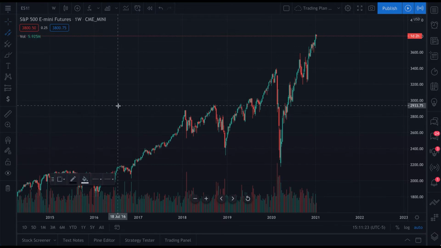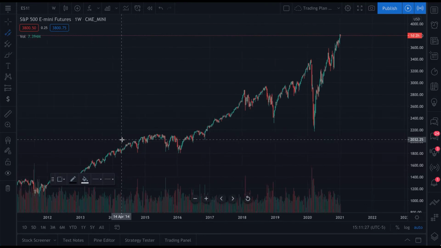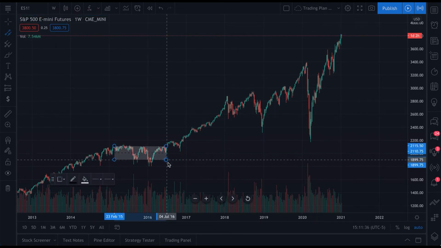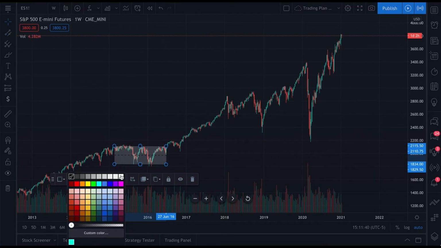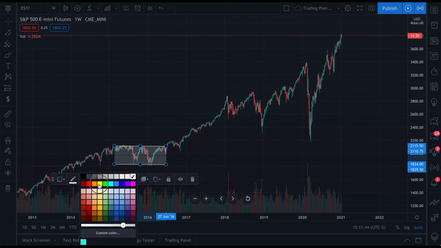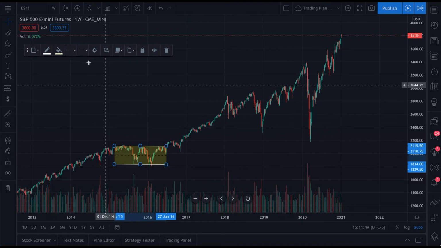So parallel channel is like it sounds. We want to draw a channel. Now let's find an area on the chart where a channel occurred. We're going to click our starting point, and then we're going to click our ending point and then drag down. Now the lines are a little difficult to see. So what we will do is open our settings. By the way, this is your toolbar for controlling the visual feel of these tools.